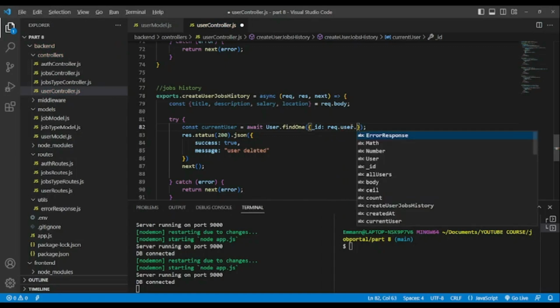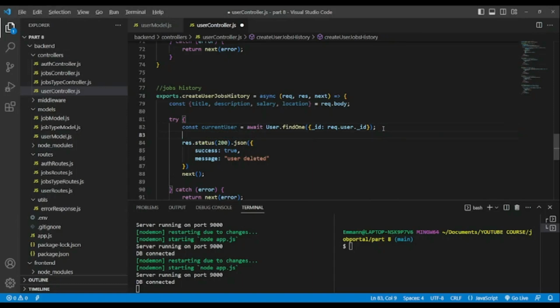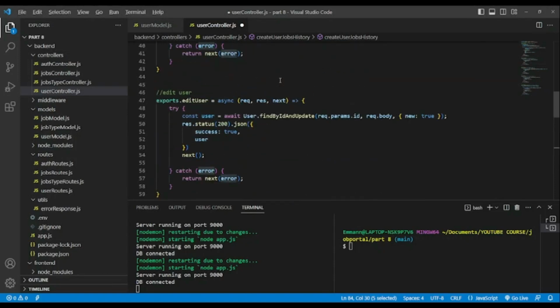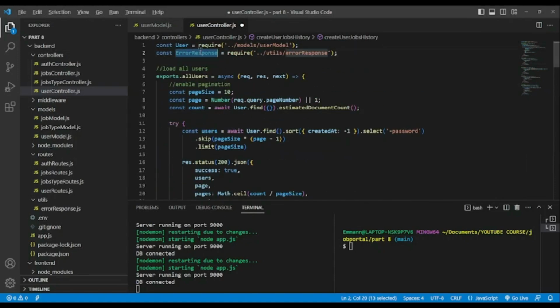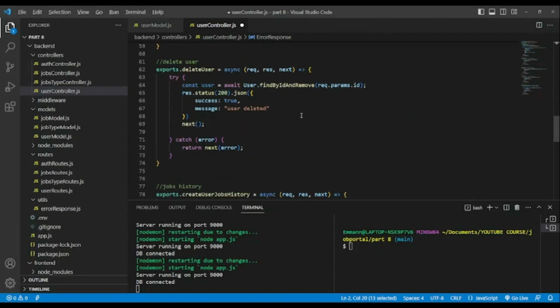So ID colon request user underscore ID. Okay. So if we don't find any logged in user, we're gonna throw an error. That means the user can't apply for the job because he is not signed in or logged in. Makes sense? And we're gonna pass our custom error response.